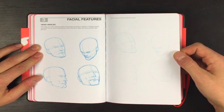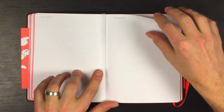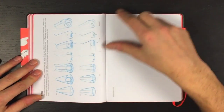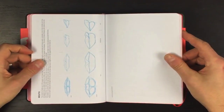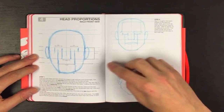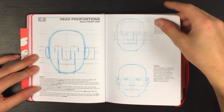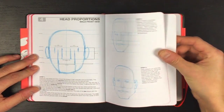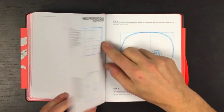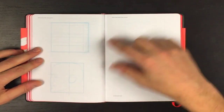So here we go with facial features, looking at the head and some of the eyes, how to put those together, practice on your own, some of the ears. Practice on your own. We go through the nose. Cover off with the lips. And once you understand those head parts, we wanted to give you the head proportions. So where you place those, what are the dimensions that you go off of, and Andy's steps for putting that together. Some practice pages. And then here's the head proportions from the side view, profile view.